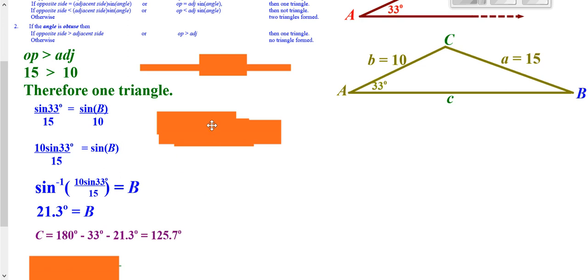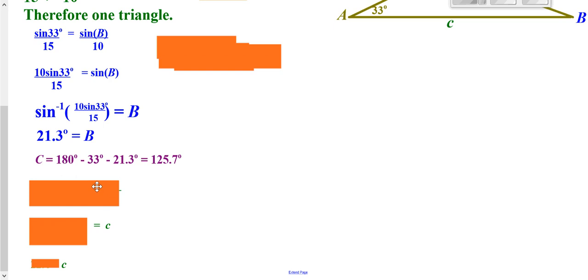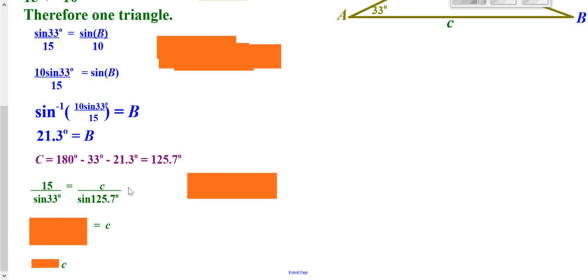And then once you know angle C, you can use your law of sines again. We're looking for side C, so we'll go side C over the sine of angle C equals our opposite pair side over the sine of the angle from our opposite pair. To get C by itself, you have to undo dividing by this, so you multiply both sides by this. That's your calculator ready form, and you type it in.